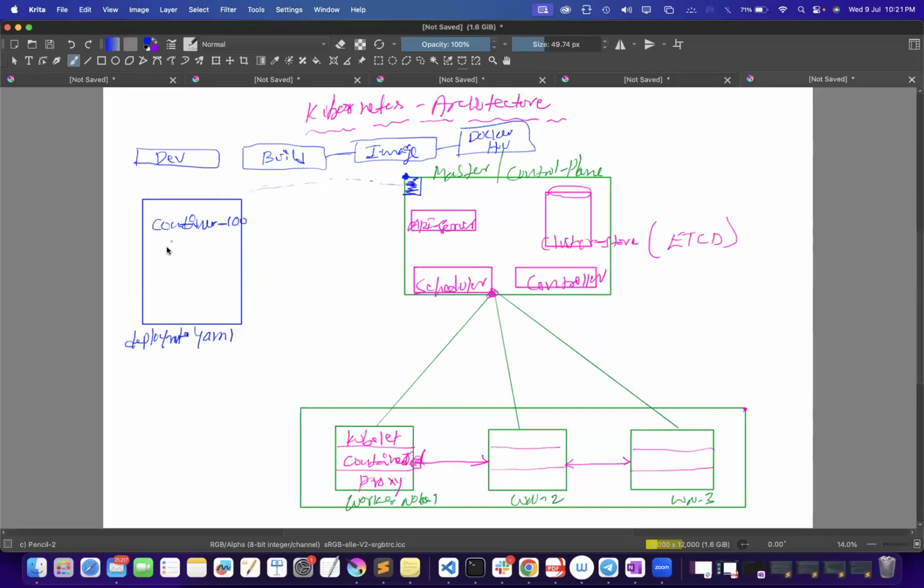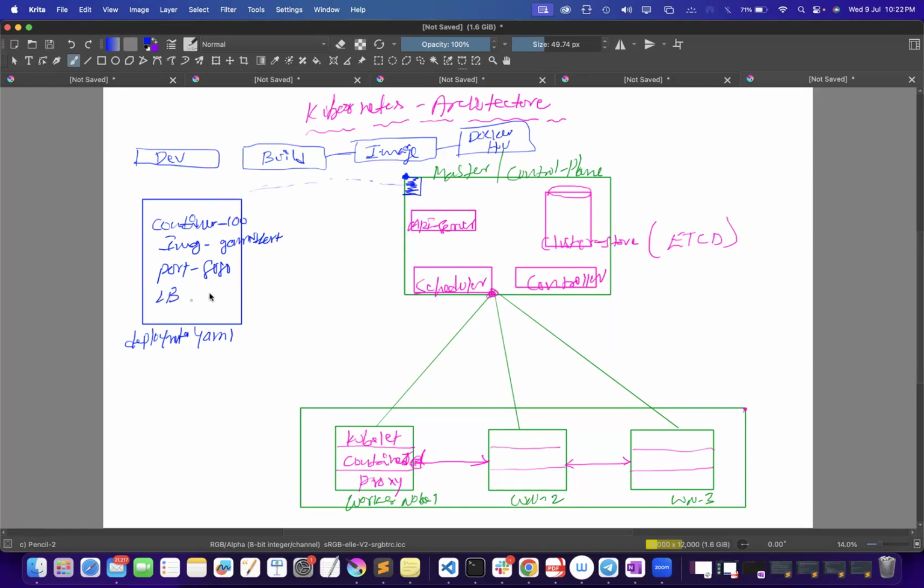Done. Then to create the container, you need an image, right? This is the image, gamut cot-image. So the image is already there in the Docker Hub. I log into this Kubernetes master and then I say, okay, I want 100 containers from this image. And then I want 8080 port. I want to expose 8080 port because Tomcat is there in this container, right?